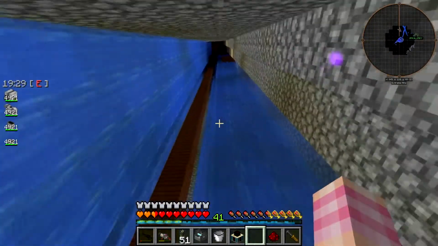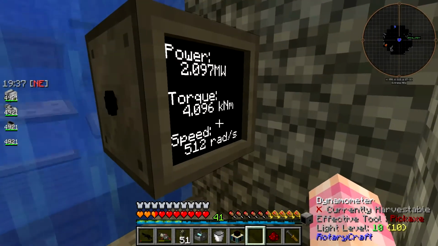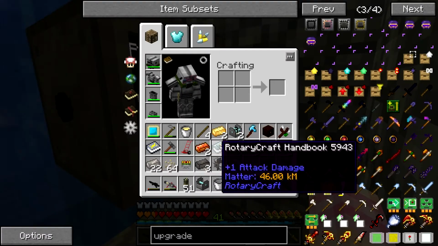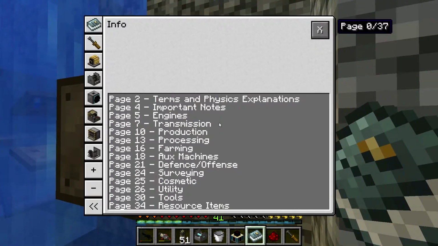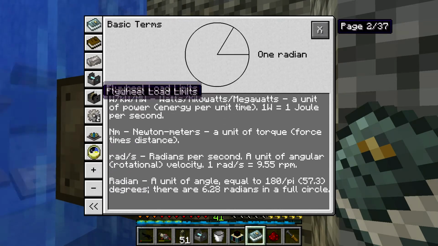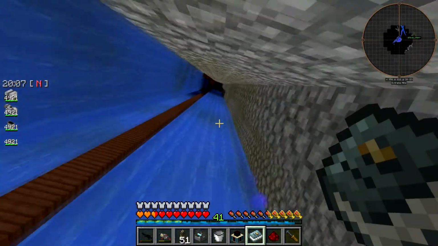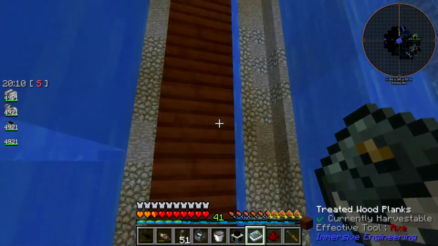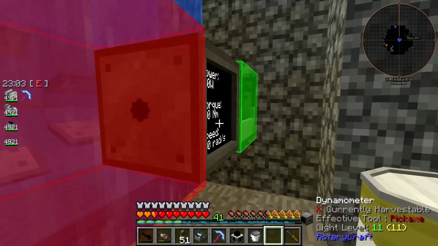But 16 to 1 and 2 to 1 is a lot cheaper. Plus, I don't think I need diamond for that. I should be able to get away with steel. Although the reason I like diamond is because we won't have to supply the gearboxes with lube. Load limits. I mean, we can definitely use steel. I don't even need to use diamond for any of this. None of these have to be diamond. It's just that the diamond doesn't consume the lube, which means that we don't have to make as much. Now, shove that on there.